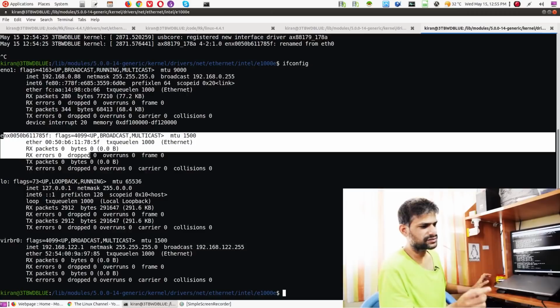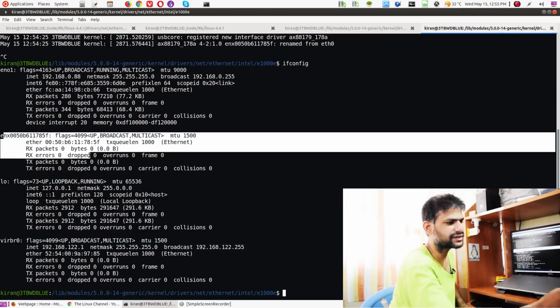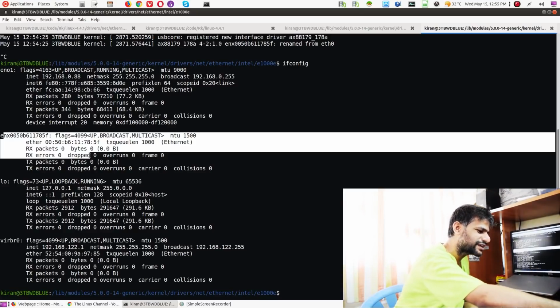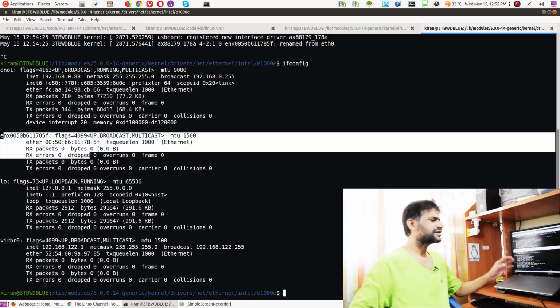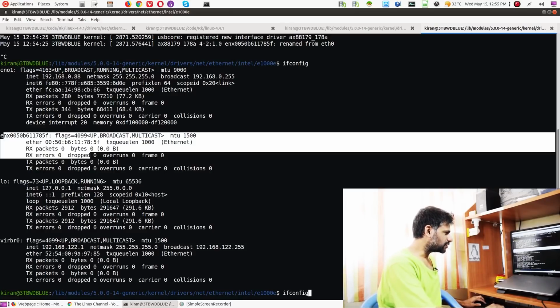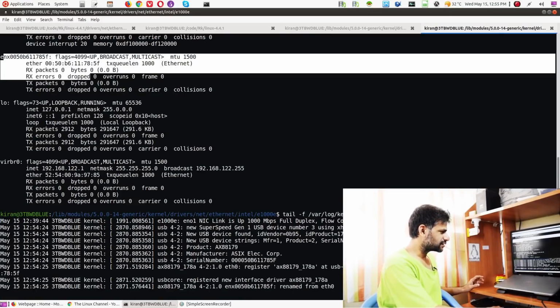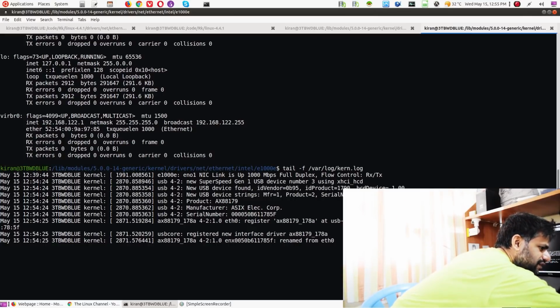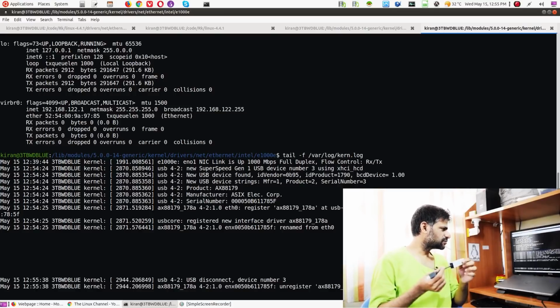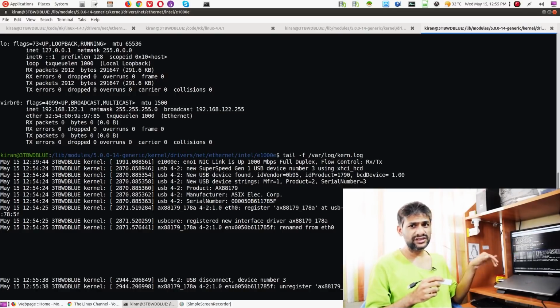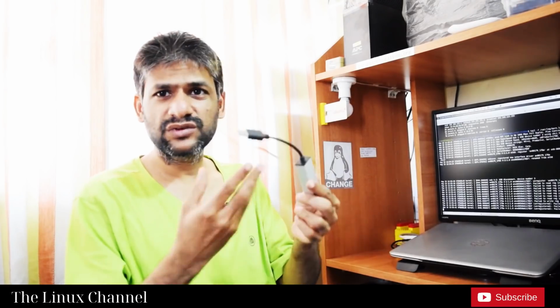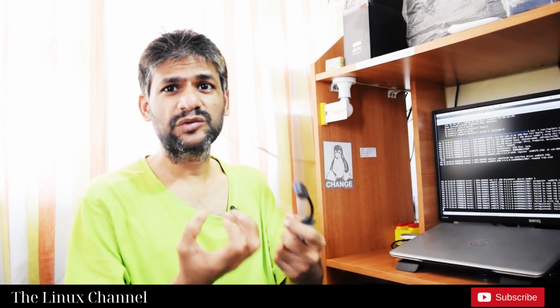Since it is not connected with any Ethernet cable, I have this Ethernet cable, but since it is not connected, it is not going to have any IP address or whatever. So we again track the var log messages, and let me pull this card out. The moment it is pulled, you can see it showing this notification in the log messages, which will of course be coming from that driver before doing the uninit sequence, the module exit sequence.